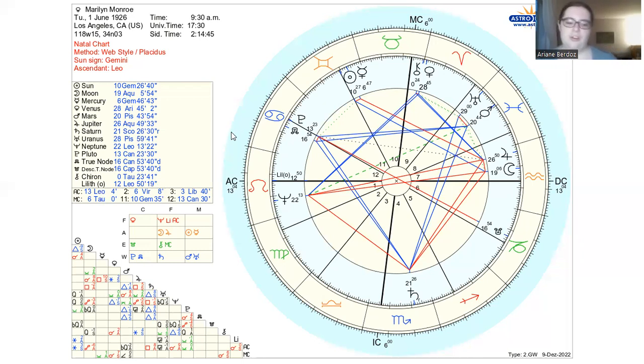It is kind of the energy that we lead with when we meet someone new, when we go out into the world, because obviously we're all very multi-layered, but it is typically the first energy, the first part of our personality that we put out there or that shows through when we meet someone new. So it's the first thing that people kind of notice about us. And Leo is a sign that shines, right? It's a fire sign.